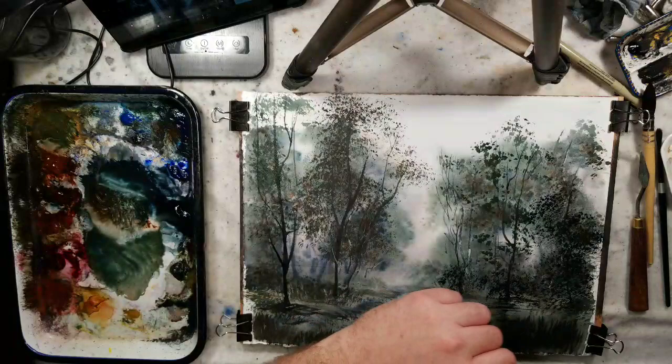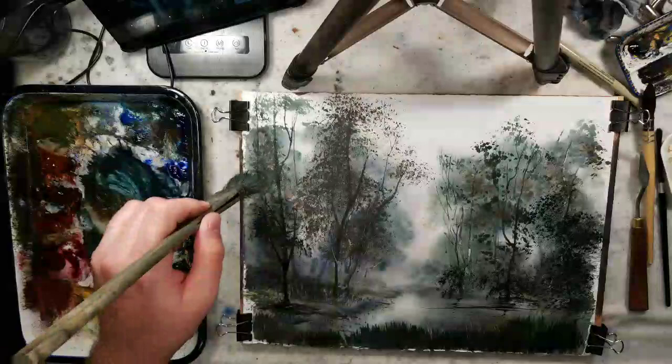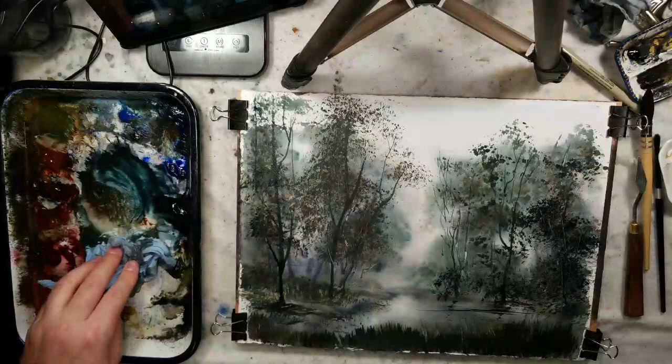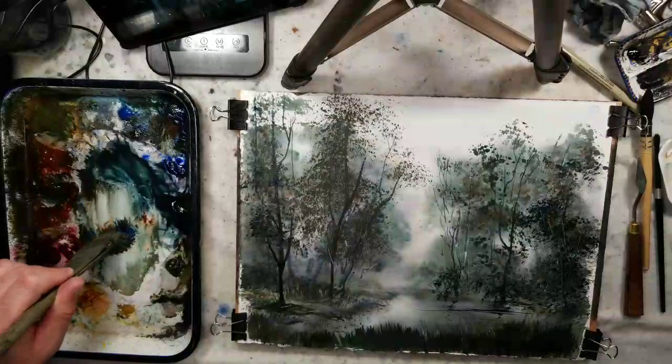Light dry brush. Create some darks. I'm getting a little glare, so I'm having to move around a little bit. Can scrape some textures in here. We do need to now at least get a little bit of burnt umber mixed. Burnt umber with phthalo blue.